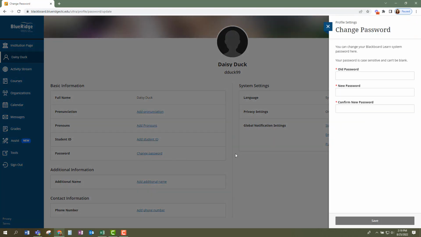Your password is case sensitive and cannot be blank. After updating your password, select Save.